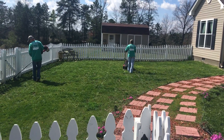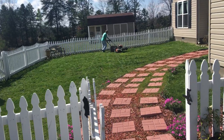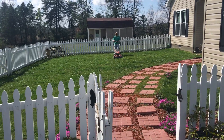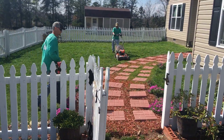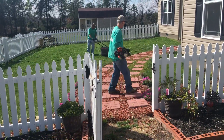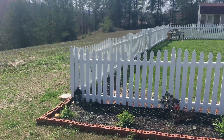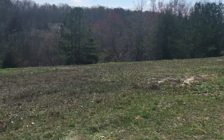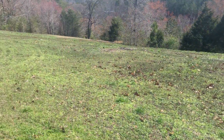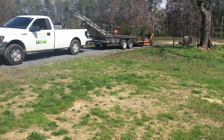All right, we're at another property here. The customer just wanted the inside of the fence line, so we decided to do the push mowing instead of fighting with the mower. You guys are just weed eating and push mowing on the inside. In a couple weeks we do mow the whole property, which is this whole field — it's a weekly — and that's just one side of it. We got the other side over here.